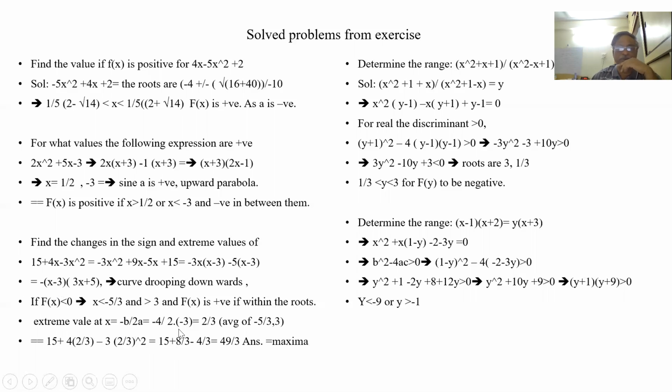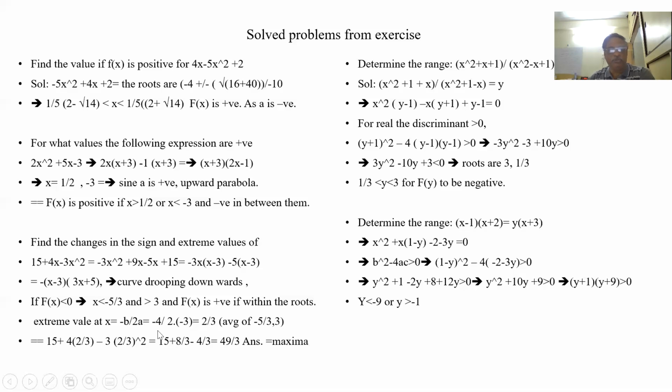What is minus b by 2a? Minus b by 2 into minus 3, 2 by 3, which is nothing but the average of these two. What are the roots here I found? 3 and minus 5 by 3. When I do the average, 3 minus 5 by 3 is 9 minus 5 by 3, so 4 by 3, divided by 2. Average is by 2. By 2 means 2 by 3. Same, minus b by 2a is nothing but the sum of the roots by 2.